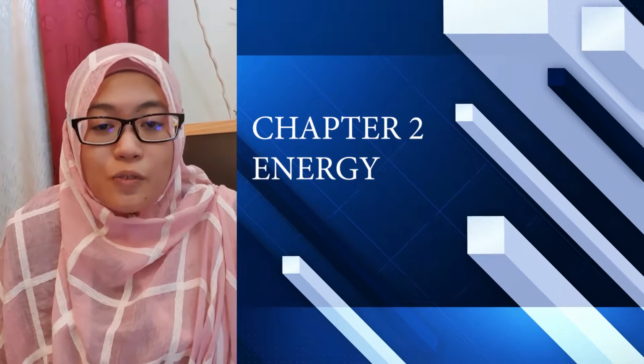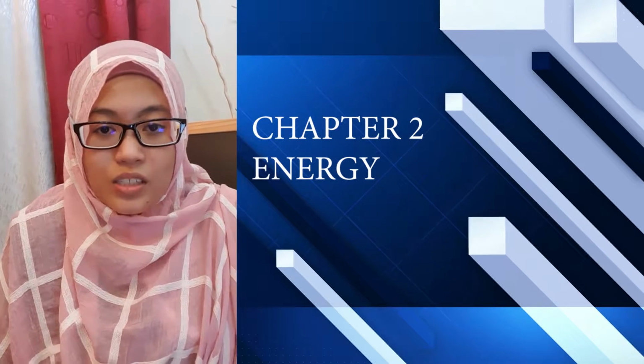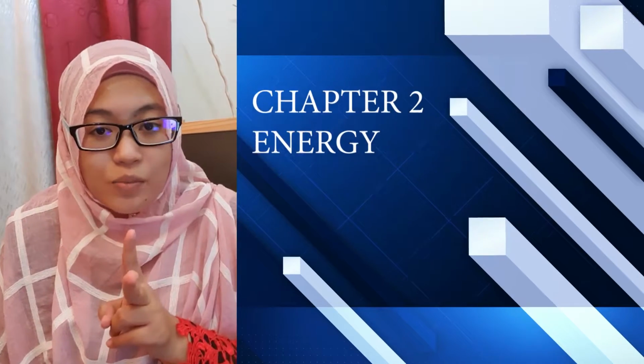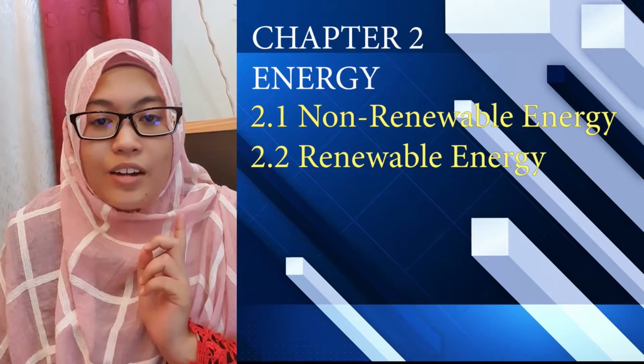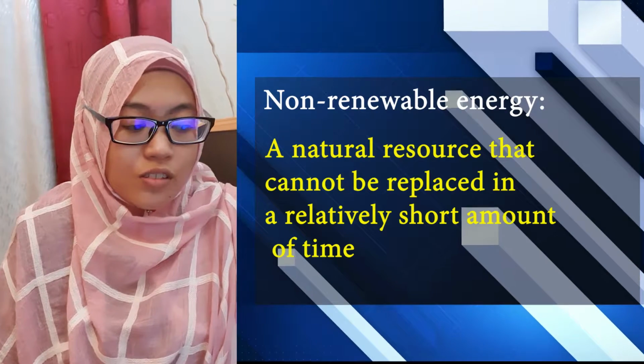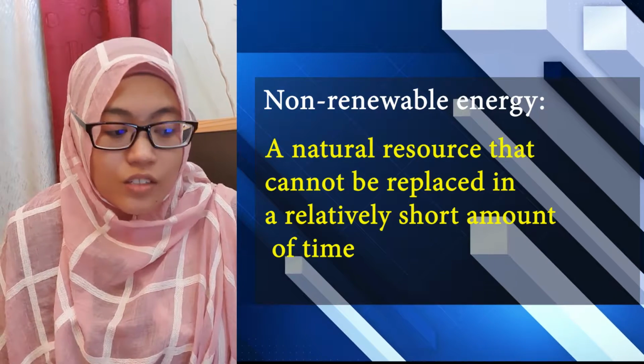Okay, for PH 370, the second chapter is energy. There are two subtopics, which are non-renewable energy and renewable energy. Non-renewable energy is basically a natural resource that cannot be replaced in a relatively short amount of time. This type of energy is limited and can only be used once.